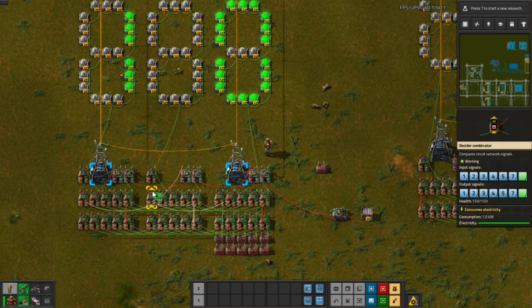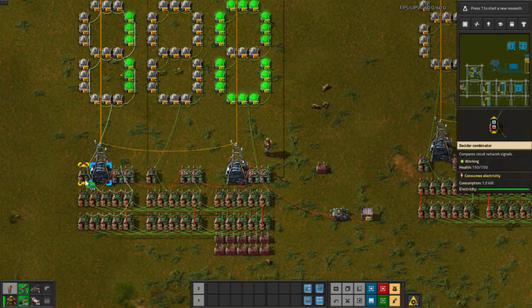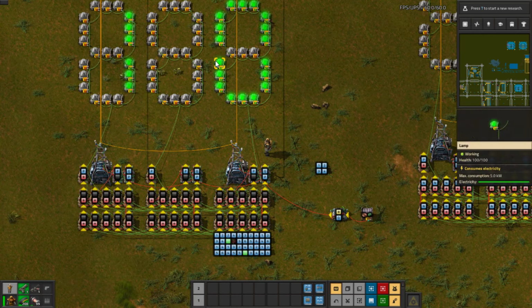If I add the input from here to 0, that is what I needed. Perfect.